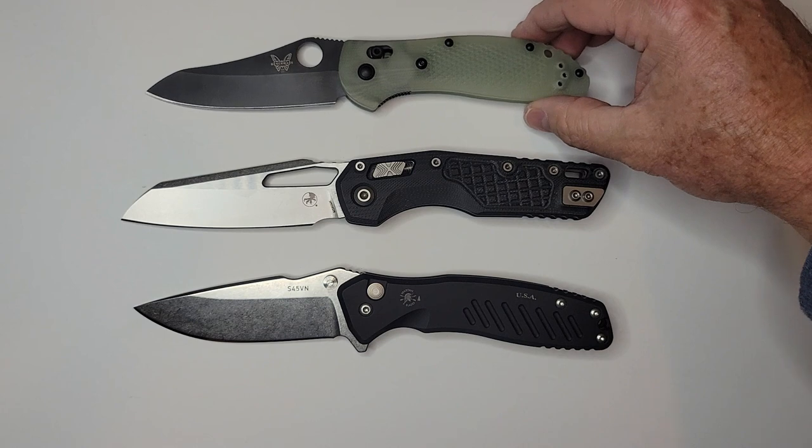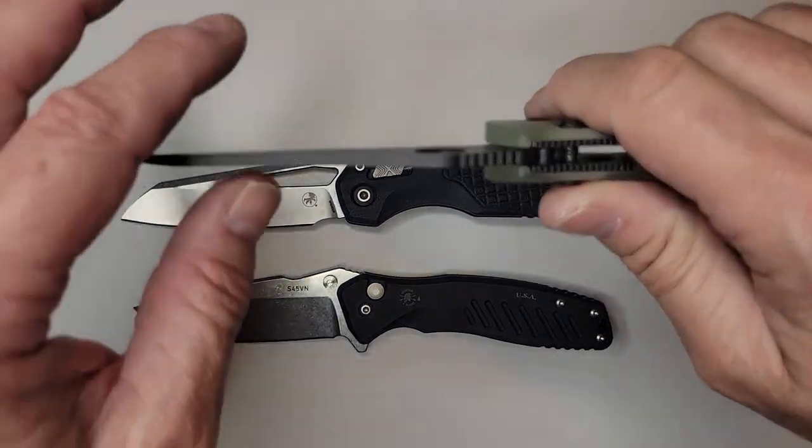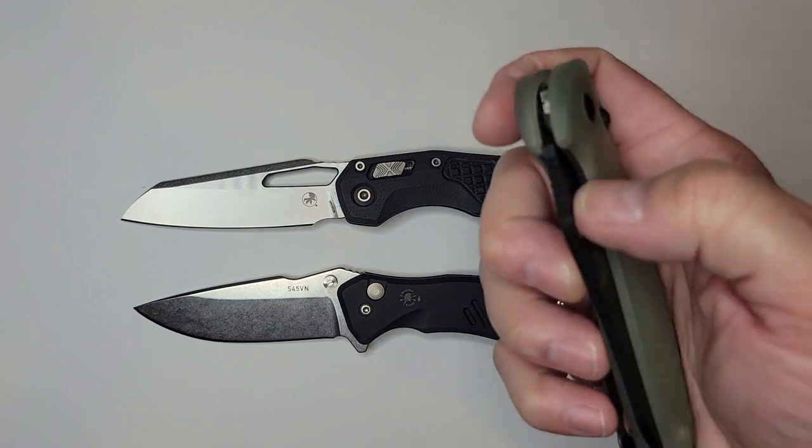But then on the more budget end, for like $180, I got this M4 version of the Griptilian, which is a little bit different in terms of the fact that it has a much thinner blade stock. This is definitely more for slicing.